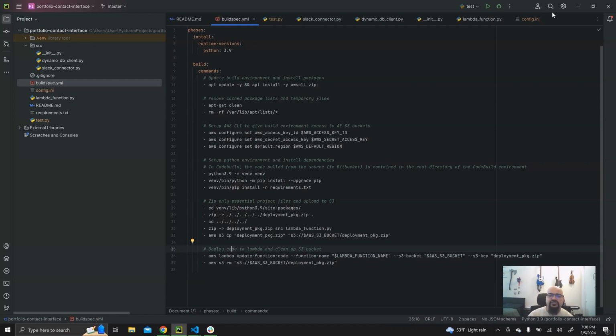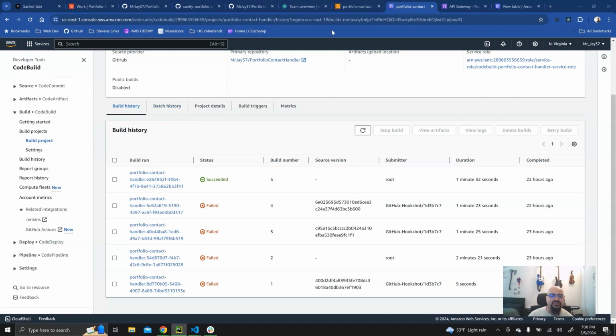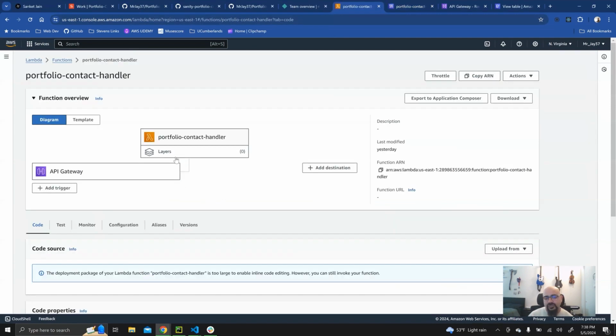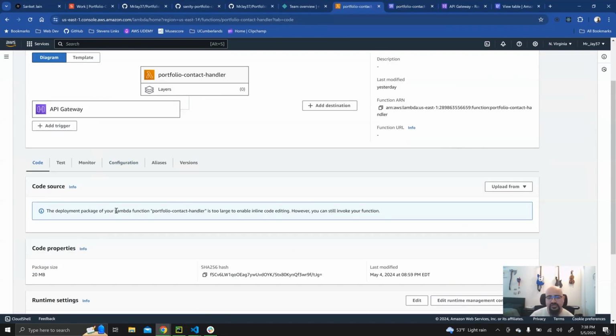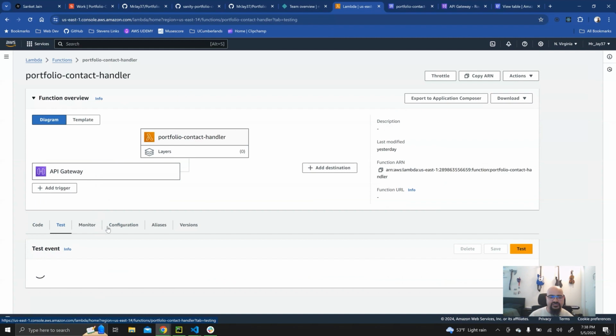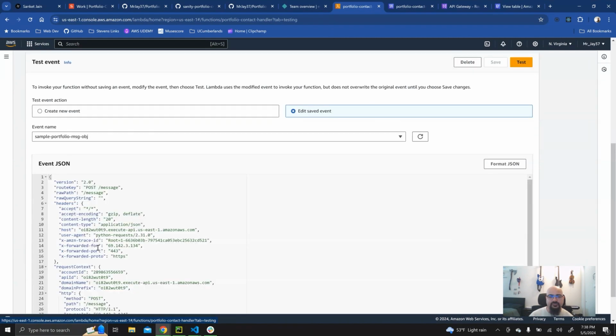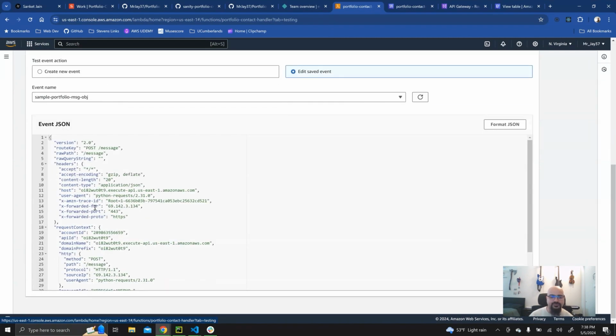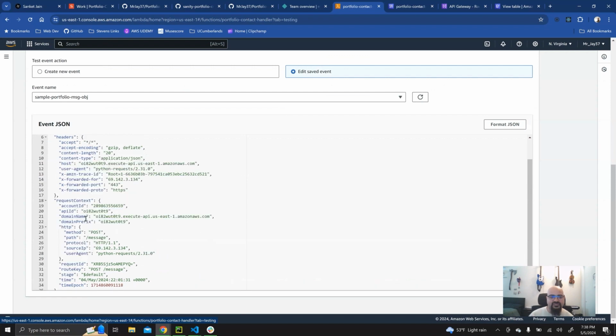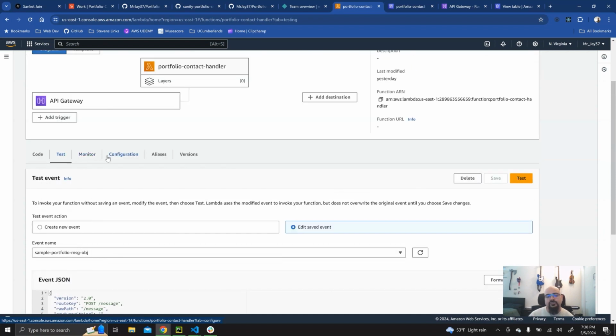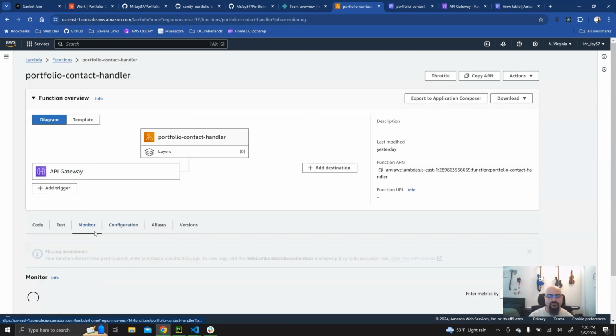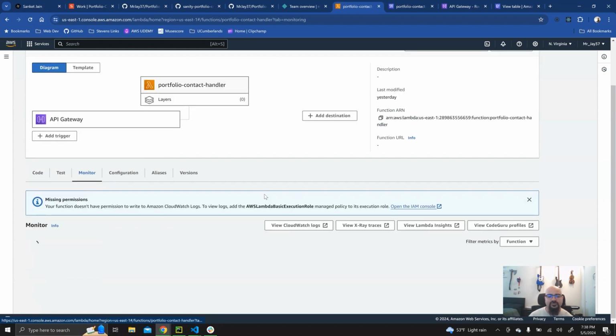Post that, if you go to Lambda, it will say the code's too big to show in the inline code editor, but it is still invocable. I had a test object created which mocks the incoming data structure, and that's useful for testing. CloudWatch was great, and I was able to debug processes properly.